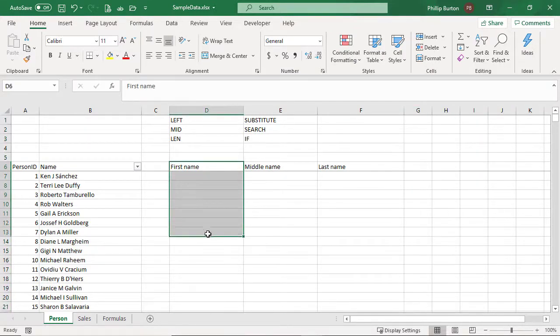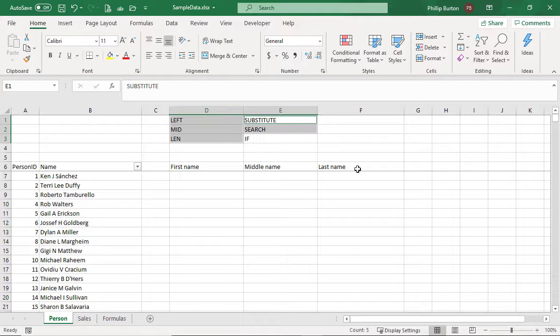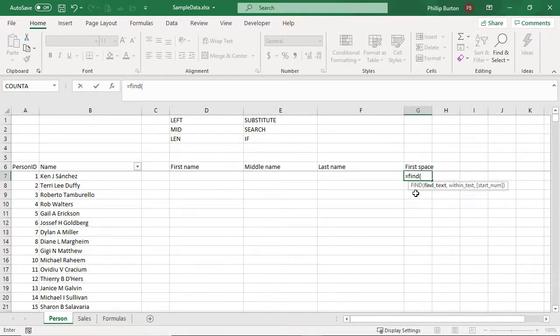So first of all, let's concentrate on the first name. How can we find out where the space is in somebody's first name? Which of these functions are we going to be using? If you don't know the answer, why not go back to video number 2, I think, of this series, and we find out it's either the find or the search function. So the location of the first space is equal to find or search. Either one will do, because the difference between the two is one is text sensitive, one is not, and it doesn't matter when we're looking for spaces.